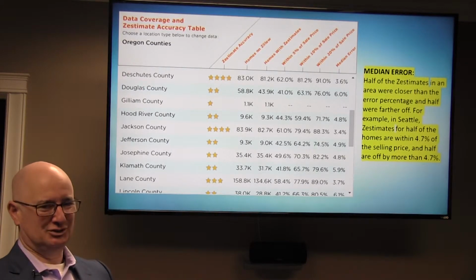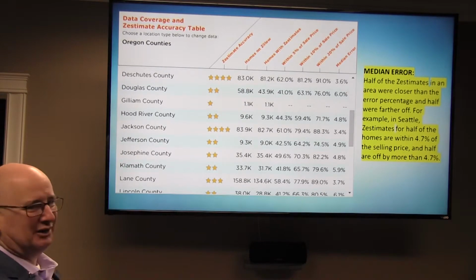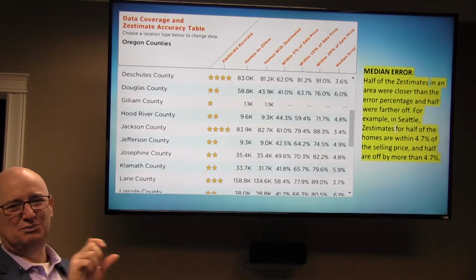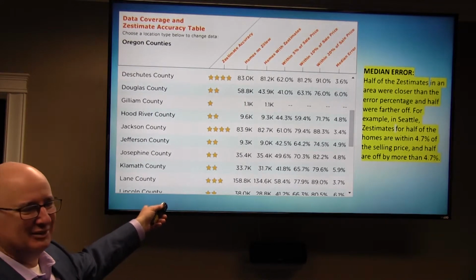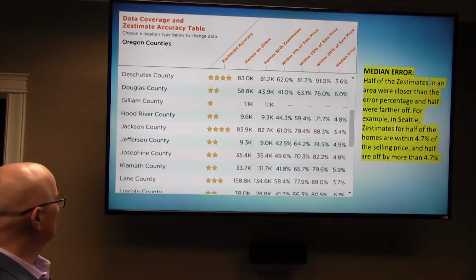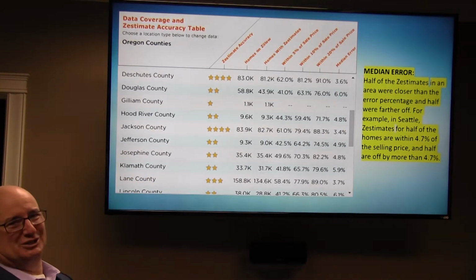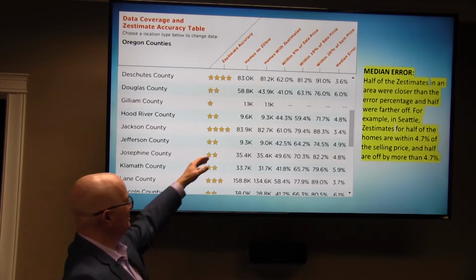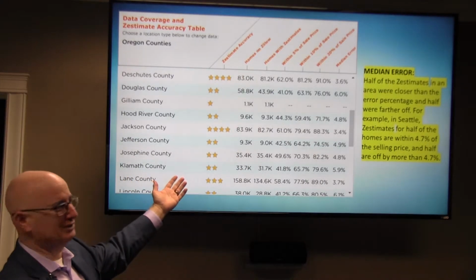So something else to pull up is the accuracy report. This is for the entire country. Just type into your search bar Zillow accuracy report and you can find this data. I pulled this down this morning for my own market. They have the whole country by county in there. So from my county, I'm in Jackson County, they've rated themselves 4 stars, which is crazy to me. But they rated themselves 4 stars. In other words, they perceive themselves as being super accurate with their Zestimate.